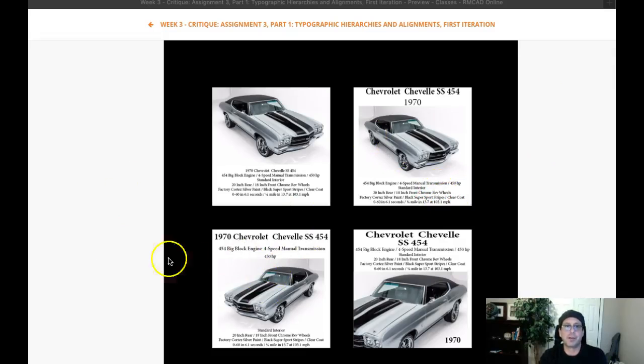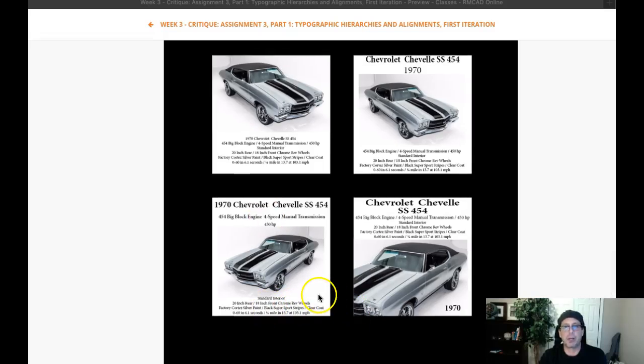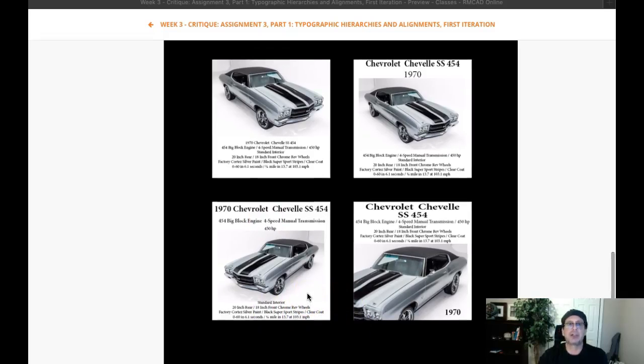In the third design, you want multiple contrasts in weight and scale. Right now I'm still seeing 2. We're not seeing multiple contrasts, so you can really introduce some different weights and different scale to show the viewer the importance of this information. Right now it's okay, because that's bold, that's larger and darker, this is bold and this is smaller. So you've got 3 levels of hierarchy here. That's pretty good. But again, we've got that center alignment.